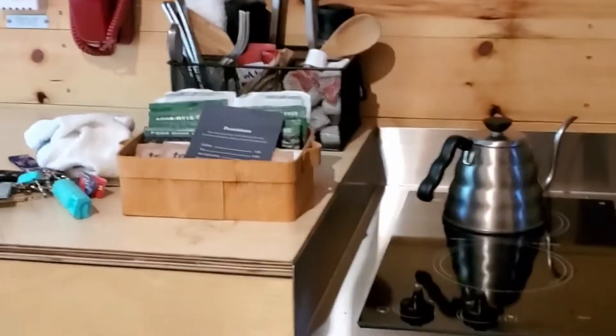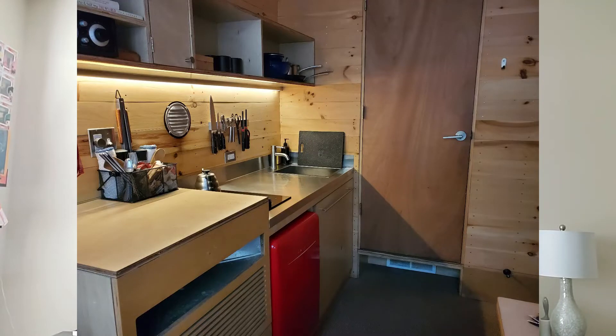The kitchen pretty much had everything you needed — cups, eating utensils, a lighter, anything you really need to cook or eat. They also have complimentary tea and coffee, but that is extra. Just letting you know, because I did not know until I took a teabag and put it in my cup and realized there's a little fee. So make sure you bring your own tea and coffee if you want that in the morning — that's a tip for you.